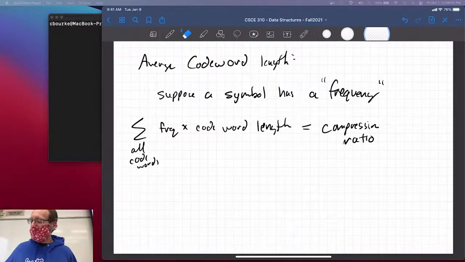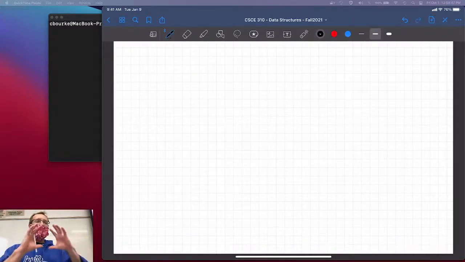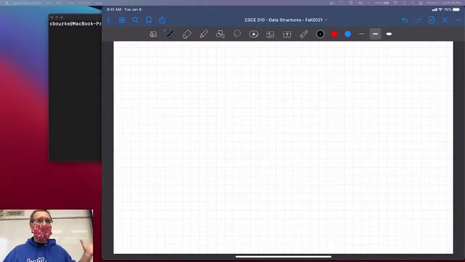Okay? So can we do better? The idea here, again, with Huffman Coding is that we're going to associate frequent characters with shorter code word lengths, and then we're going to associate rarer code words with longer code word lengths. As an example, I'm going to run through a particular example here and visualize how we can build this code, and then we'll go ahead and codify it using pseudocode.